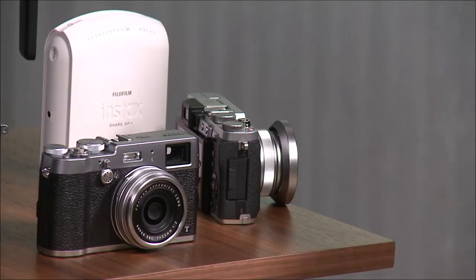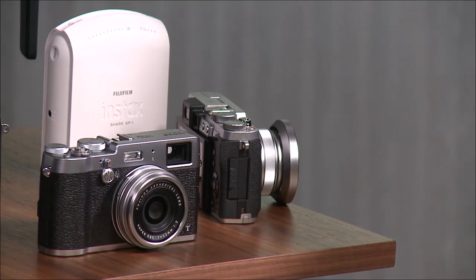So let's talk through the lineup quickly. The X30 is a fixed zoom lens compact camera — that's the starting point — and then the XT1 at the top end. Actually, the XQ1 would be the starting point on the pocketable side. The X30 is a little big for my pocket, unless I'm wearing cargo pants, but the XQ1 is a very slim, really slim-lined camera for shirt pocket use, all the way up to a more DSLR-style camera like the XT1 at the top.